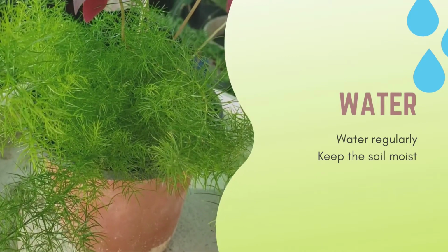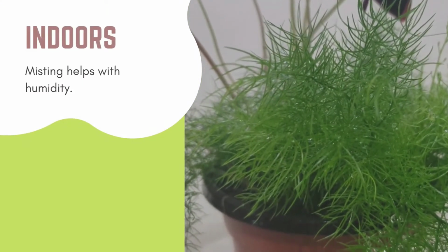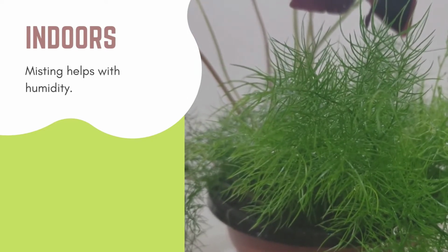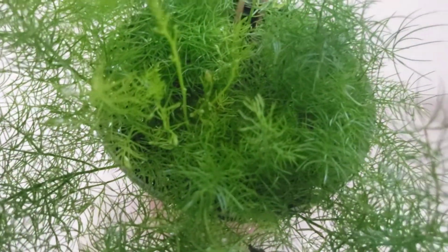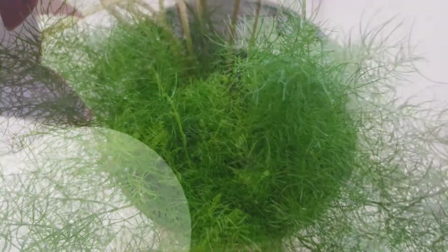Keep this plant well watered in all situations. If you're caring for your asparagus ferns indoors, misting the plants would help to provide great humidity, and if you're caring for your plants outdoors, ensure that they are well watered. When you are growing asparagus ferns outside, asparagus fern care involves watering regularly, keeping the soil moist, fertilizing to encourage growth, and occasionally pruning out dead stems.